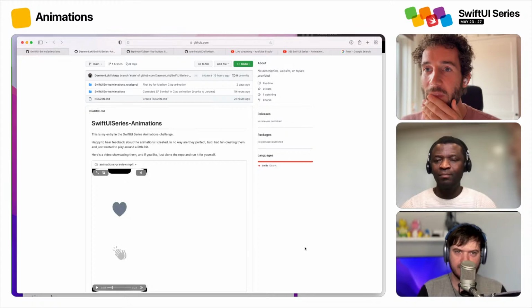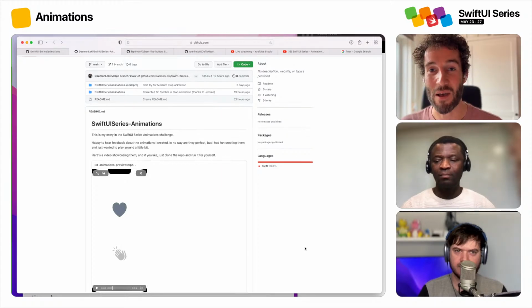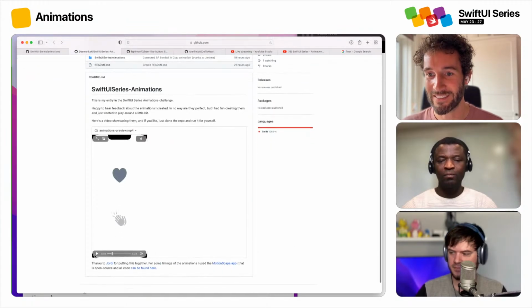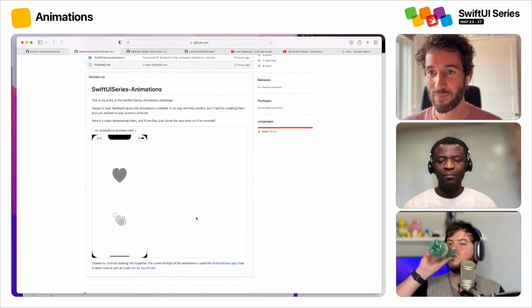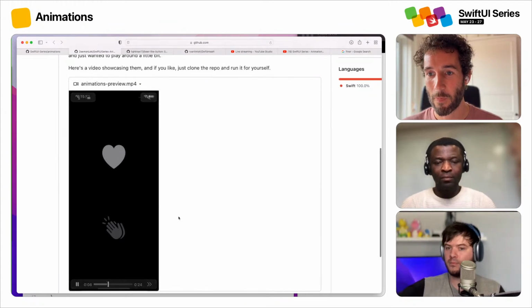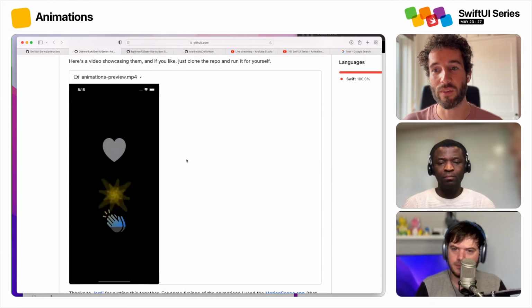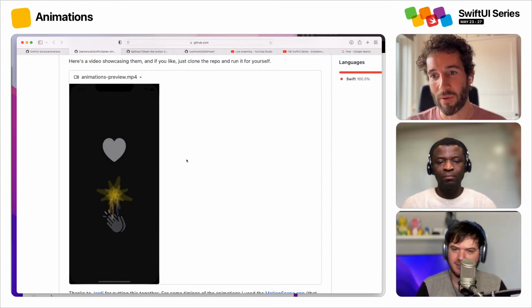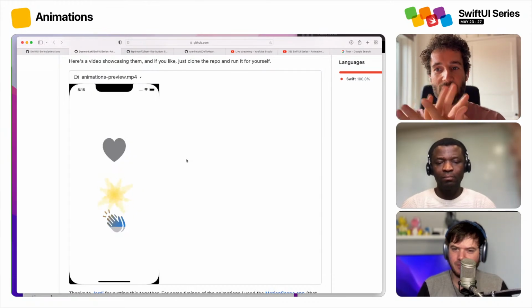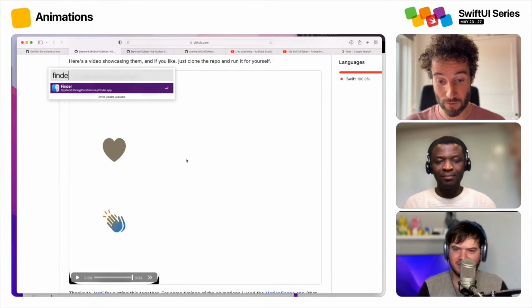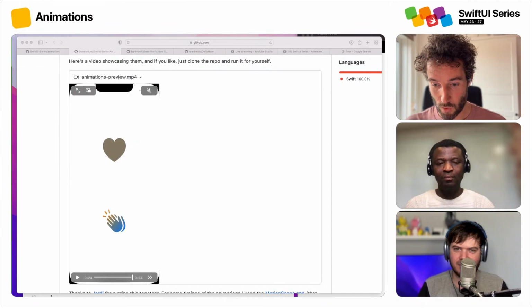This third entry is actually by Stefan, Amos's colleague who also worked on Motionscape. So I'm expecting a lot here. Let's see. I think I saw a preview of this yesterday already, where he did some fancy stuff with the different colors, and for the clapping animation, he actually made the hands do a little clap thing there, which I think is really nice. So let's have a look at the code, and that's somewhere in here.